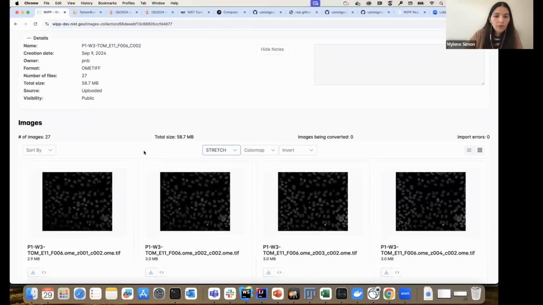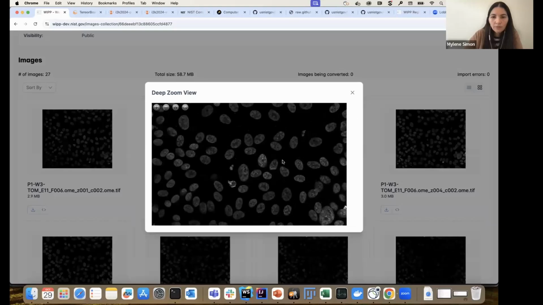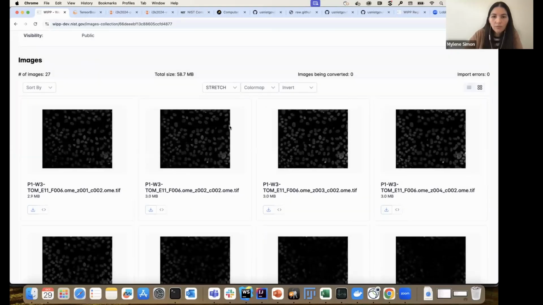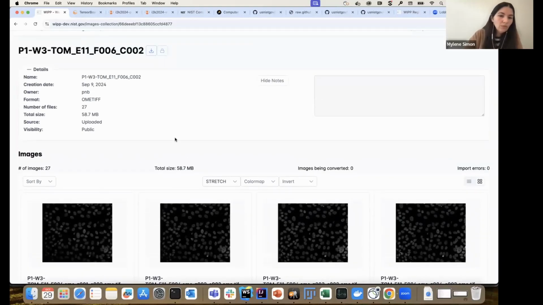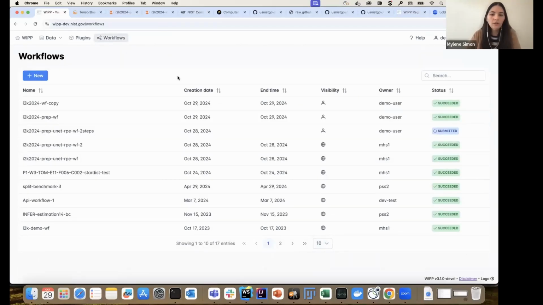So we can see here some nuclei images. And what I want to do to segment them is to apply a package called StarDist. It's well known for nuclei segmentation. So we created a WIPP plugin for that based on the Python library.